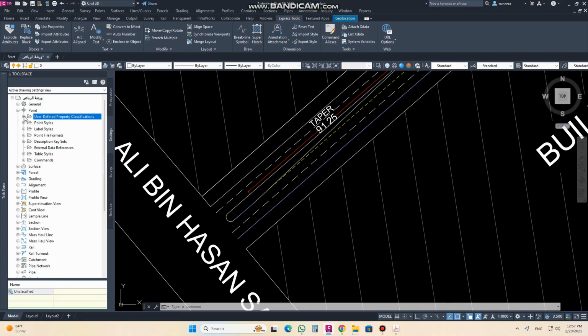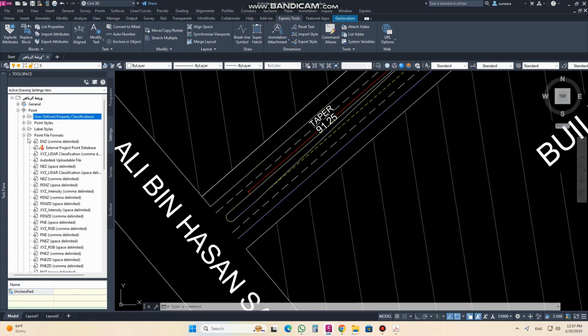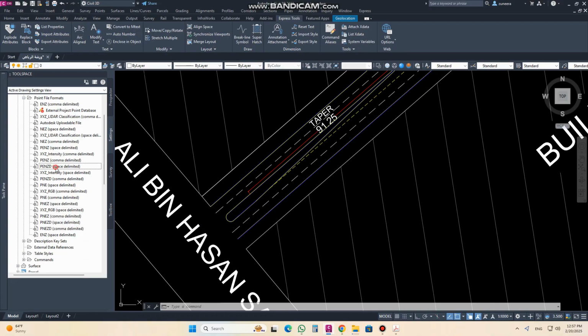Then I will go to Point File Format, because I already have this one: point, easting, northing, elevation, and this one for the space, and this one for the comma.